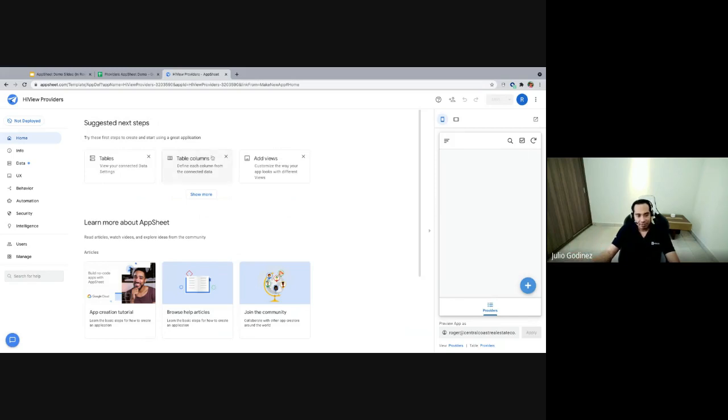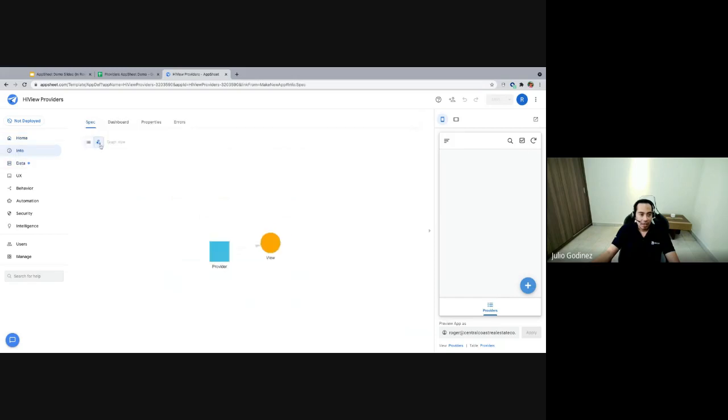You don't need to install anything. Everything is web-based. In the info tab, we have the specs. This is a very, very broad diagram of how the data is going to be flowing through the process. Of course, since this is very simple, the diagram is very straightforward. But if we had a more complex structure for how the data is going to flow through the application, we would have a different graph over here.